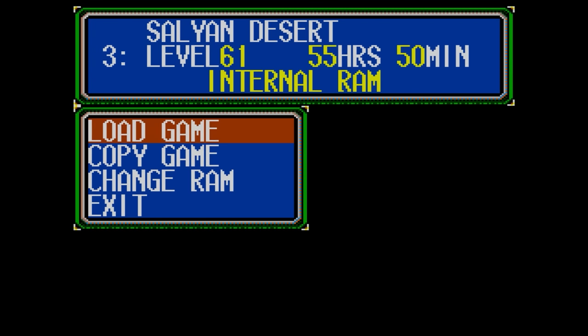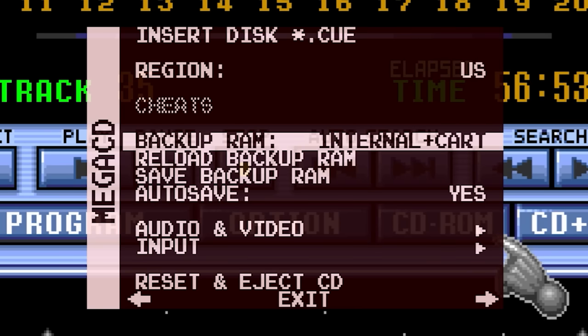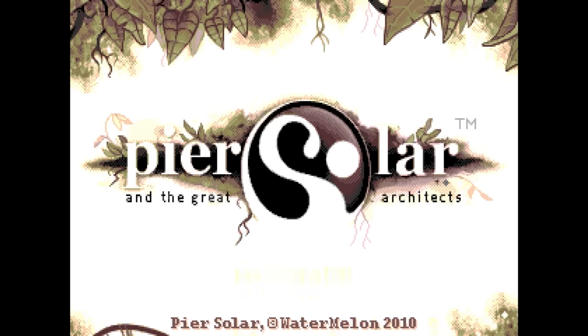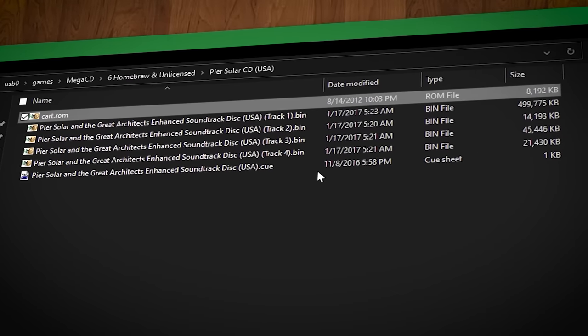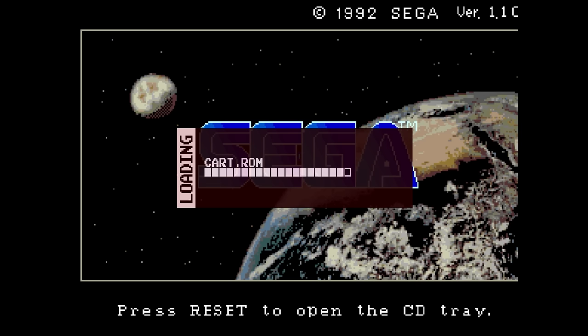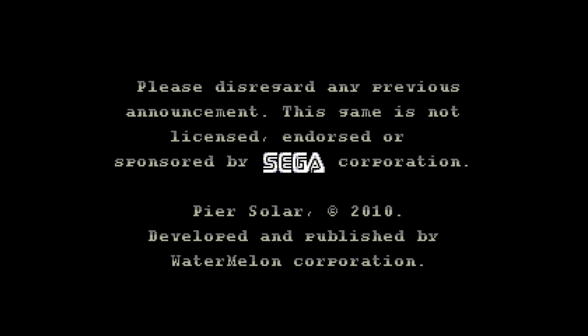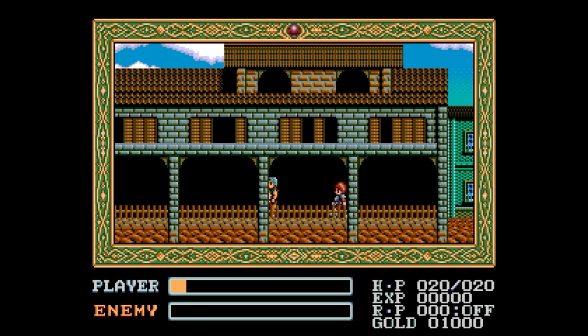Game save storage is also never a problem because the core will create a pool of internal memory for each game. Or, if you need additional space, you can add a RAM cart on top of that. If you're fixing to play Pure Solar with the CD audio, the Sega CD core is the place to do it. Just rename the game ROM file to cart.rom and put it in the same folder as all your ripped CD audio or the CD image. Fan-made MSU-MD games, meaning cartridge games with CD soundtracks, are also supported in a similar fashion.